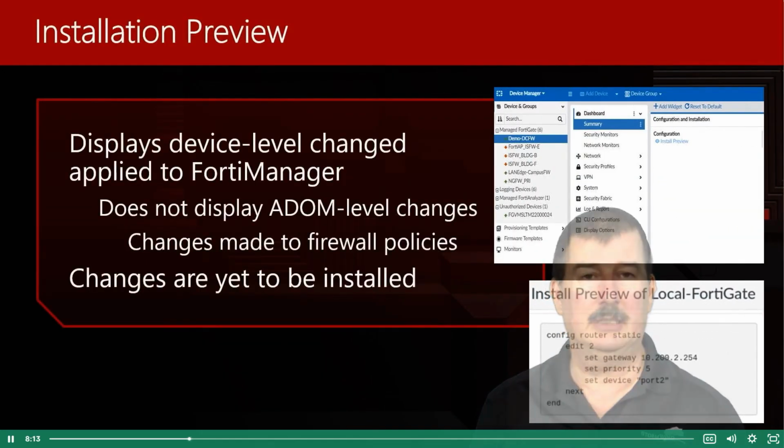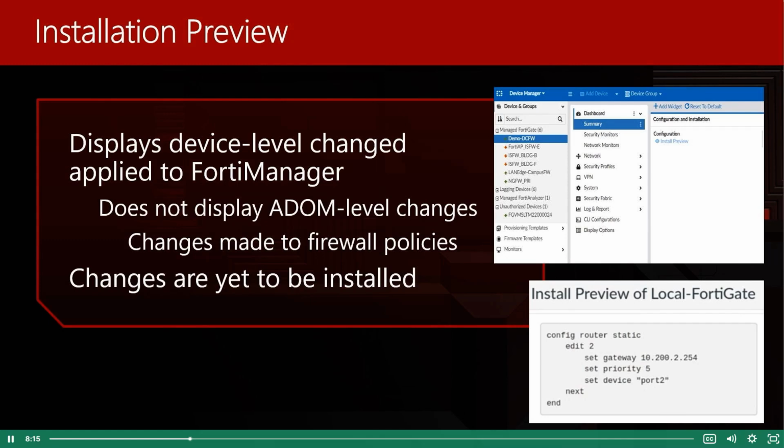Now, when you start doing this, what you're going to see here is you're going to get a preview. So when you put the configuration on the FortiManager, it is not on the FortiGate device. Our whole purpose of FortiManager: you put it on the FortiManager first. You look at the preview of it. The changes are not installed on the FortiGate. Now, there are ways in this that you can stage a change, but you're not allowed to push the change until it is approved by a senior person.